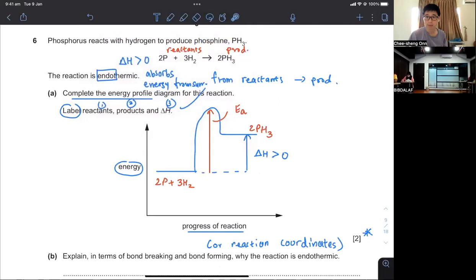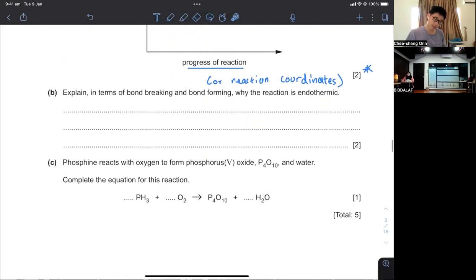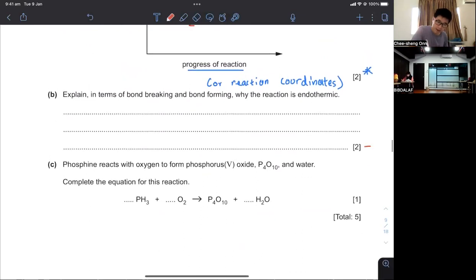All good. Okay, now this is a key essay, right? You might have seen this kind of question always coming out. When I say it's a key essay, you really must know how to tackle this kind of question. There are two ways this question can come out: why this reaction is endothermic, or why this reaction is exothermic. But the first point is the same. The first point is the same.